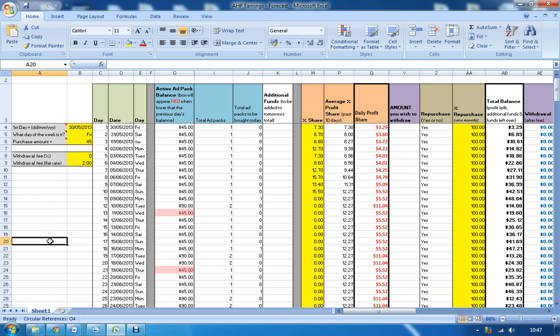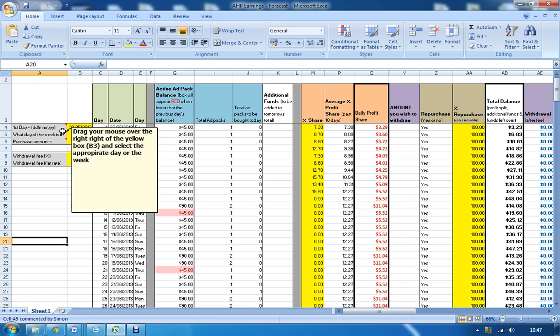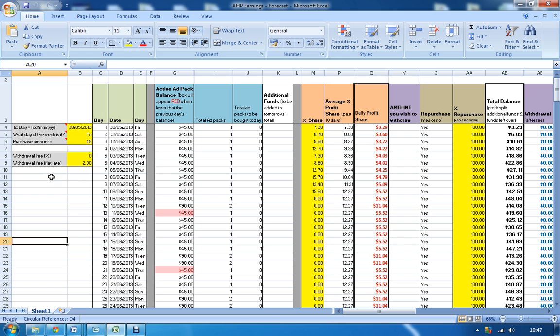So just to explain briefly what's going on, if you put your cursor over these boxes here, it gives you some instructions as to what to do. First of all, we enter today's date in here, which is the 8th of June, and all the dates and so on to the right hand side will adjust. It is now Saturday, so we do that and adjust. You enter your STP withdrawal fee and flat rate fee in these two boxes, or in my case just the $2 Easy Bonds fee in there, so we account for the withdrawal fee.